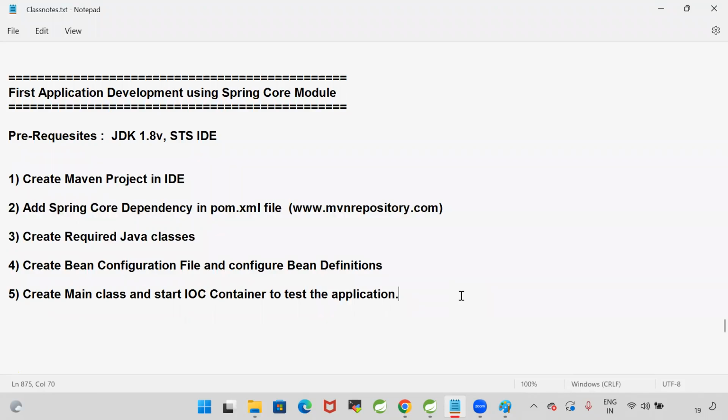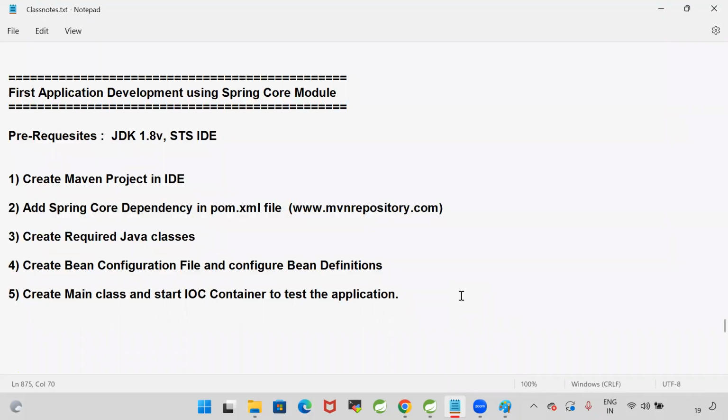JDK 1.8 version and Spring Toolsuite IDE, those are the prerequisites. Then create a Maven project using the IDE. Our project is developed using Spring, so we need to add the Spring dependency in the pom.xml. From mvnrepository.com you can search for the dependency and add it in the pom.xml. With that, we will get the dependencies of Spring Core.